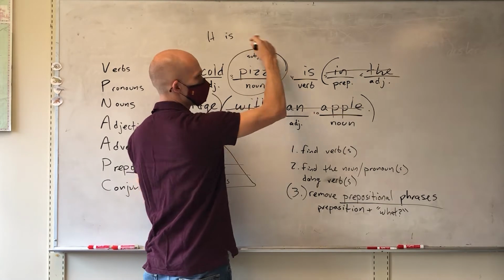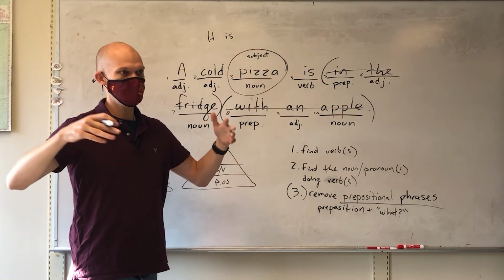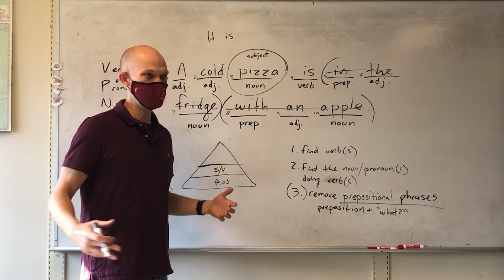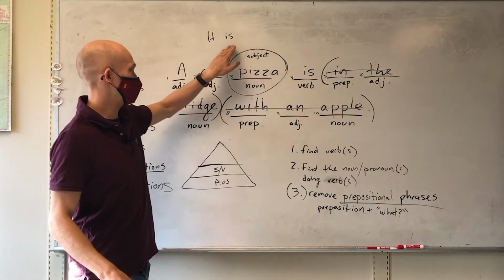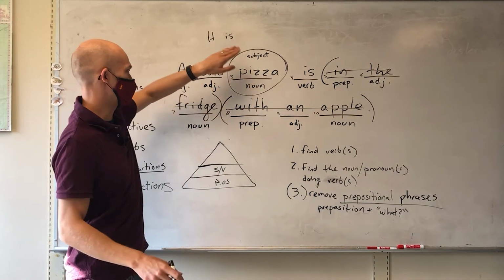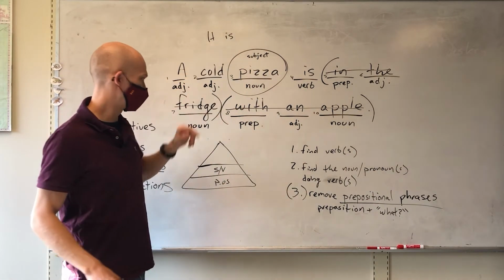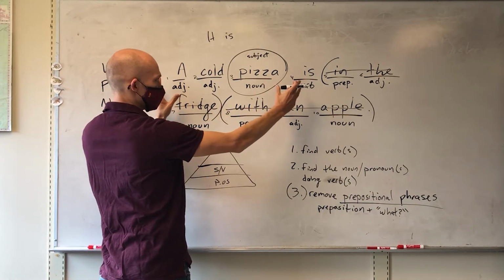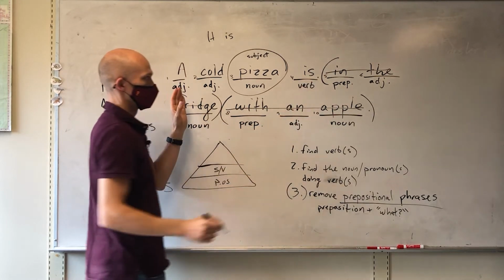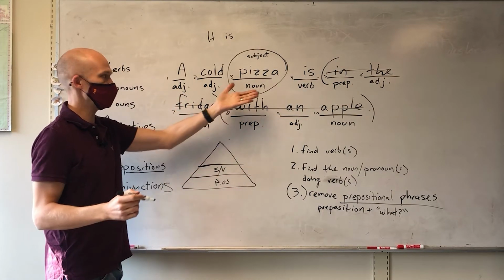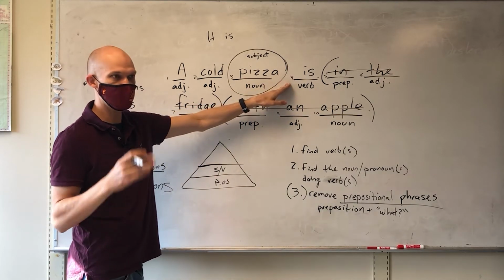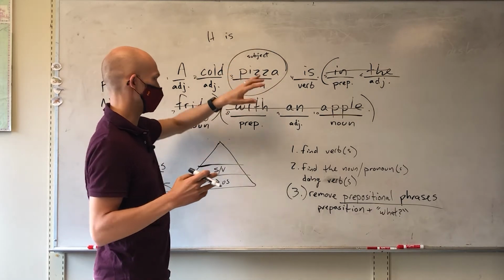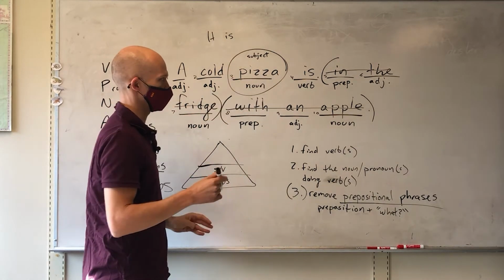So if I said, it is a cold day in November with lots of rain and newly dead trees, and you could go on and on, but at the end you could get rid of all those prepositional phrases and you'd just be left with this, and that's fine. Okay, so then once you have your reduced sentence, a cold pizza is, then it's easier to identify the verb that you're looking at, the verb that's important for identifying the subject, and then the noun that's doing it is also simple.